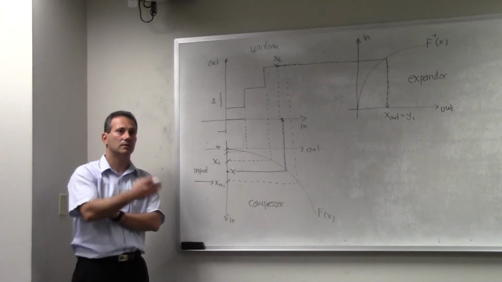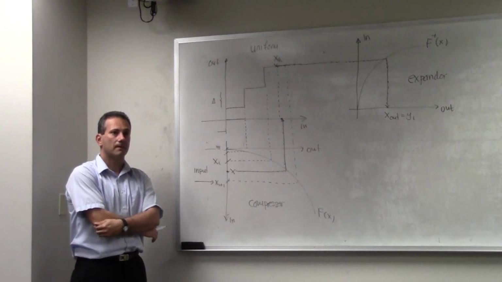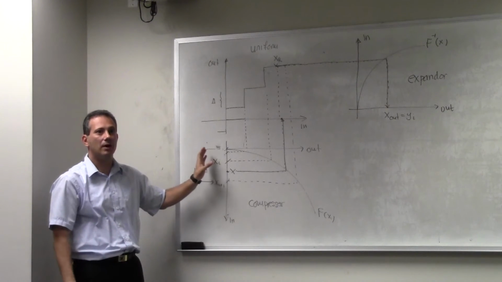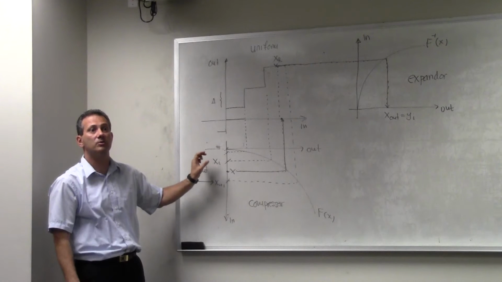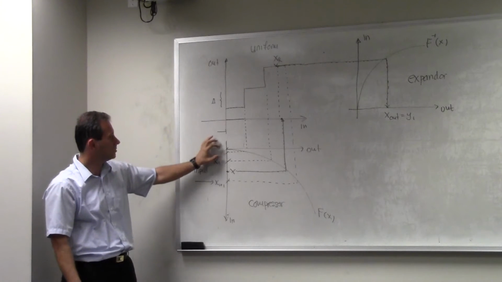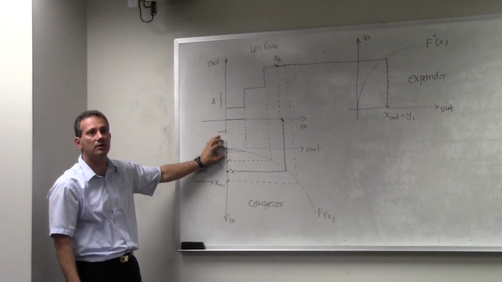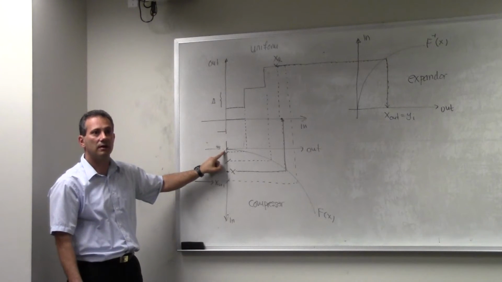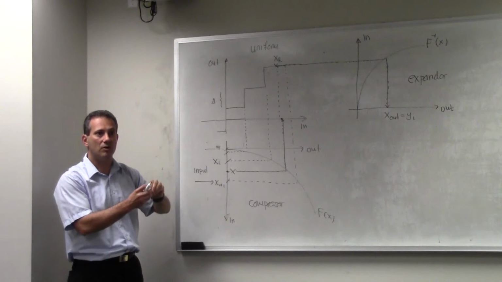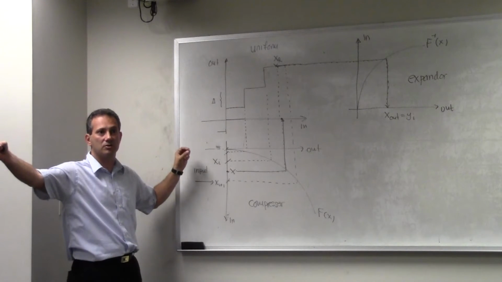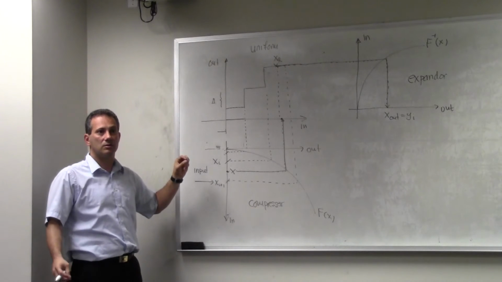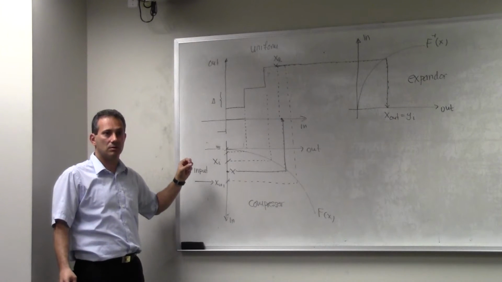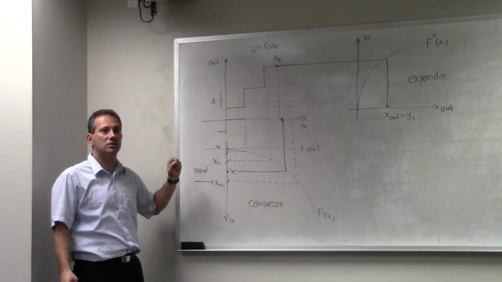Go ahead. Why do we need a compressor here? To quantize that? I just explained, it changes the PDF of your input signal. Your input signal has a PDF which says that it's mostly around the origin. When you have a compressor, it takes that range around the origin and makes it much broader. So you play around with the amplitude to change the PDF. That's why you have the compressor.